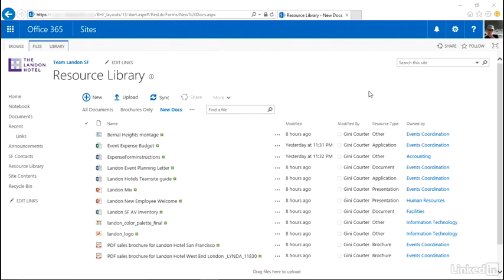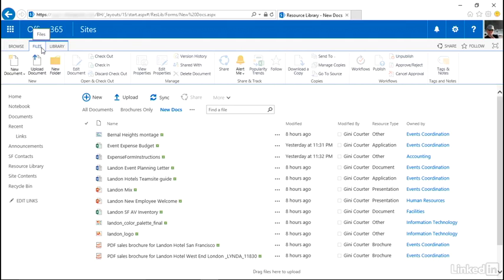At this point, we've worked through many of the more commonly used commands that you'll find in library apps. This is a great time to review the ribbon and see what else is available that we might want to know about. Let's start with files, and we've worked this area earlier. This is where we can create a new document based on the template, upload a document, create a new folder, and remember that as soon as you select a document or any file, the rest of the ribbon lights up.